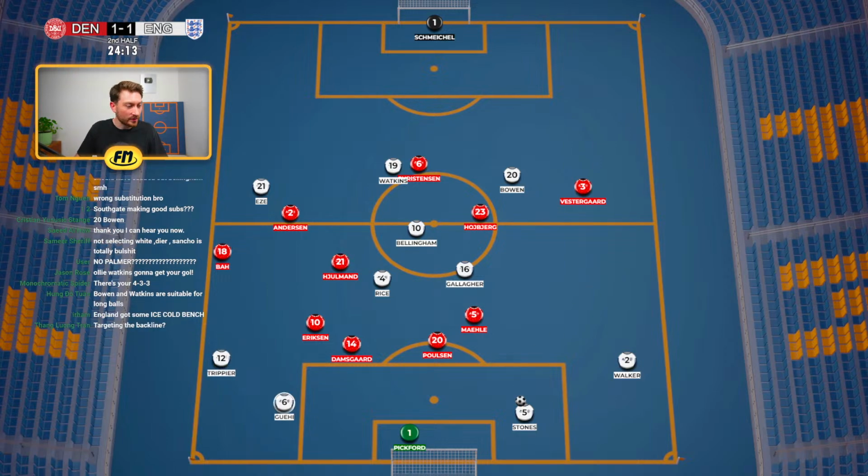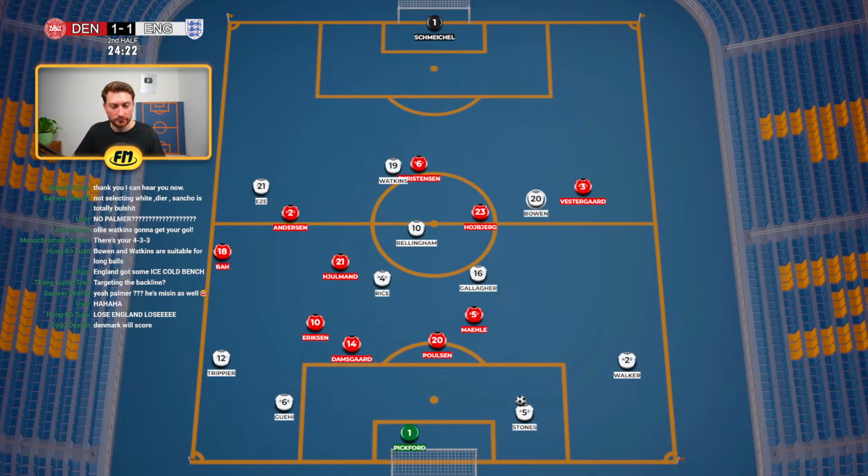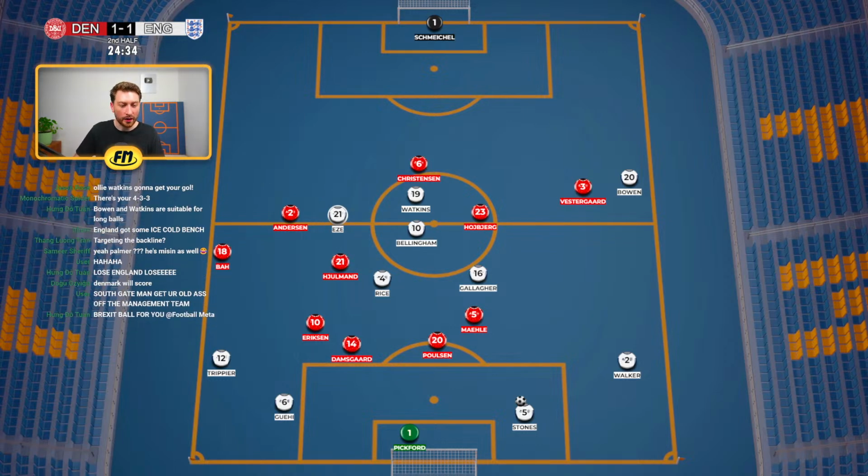Okay, we'll see. This is a very energetic change. I like it though. I like it. It's not working. Screw it. Bring on some young, raw talent. We'll see what we've got. Okay, so Eze moving over to the left flank. We've got Watkins down the middle and Bowen keeping the width on the right. Eze again, half space. Okay, so Trippier is still the solution on the left flank.